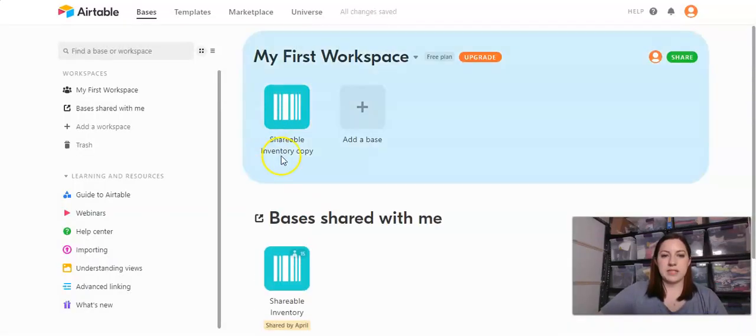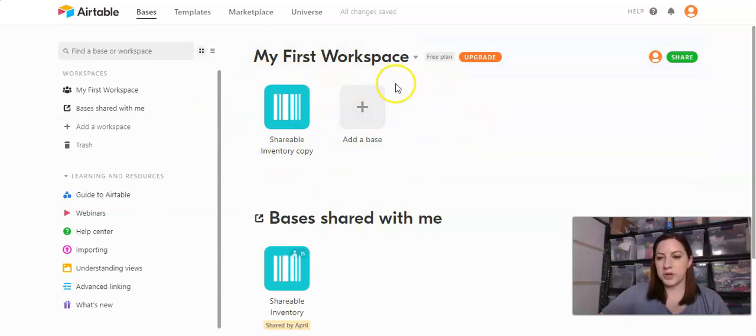So workspaces are these areas. It's a collection of spreadsheets, or bases as Airtable calls them. So it is a workspace. This is going to be what's been shared with you. This is going to be what you have when you sign up. I do believe when you first create your account, you'll have a few extras here that they kind of throw in as an example of what you might need. You are welcome to delete any of those if you want, whatever you want to do.